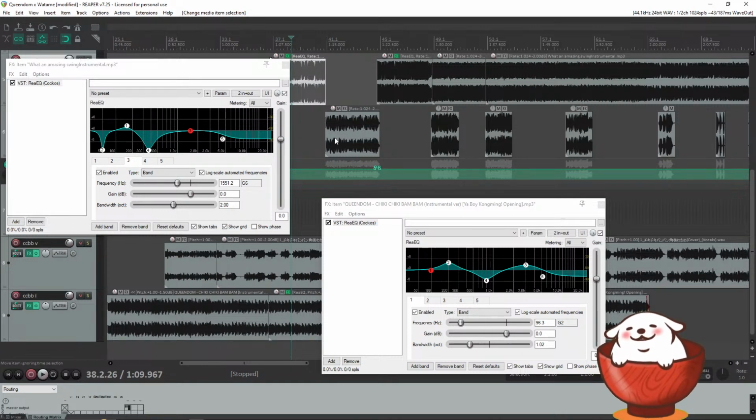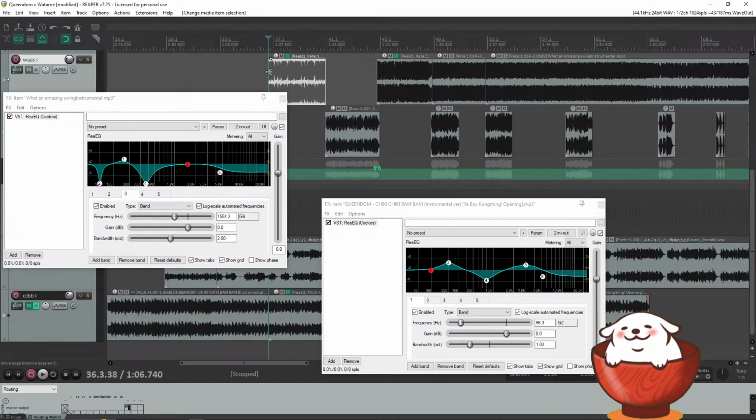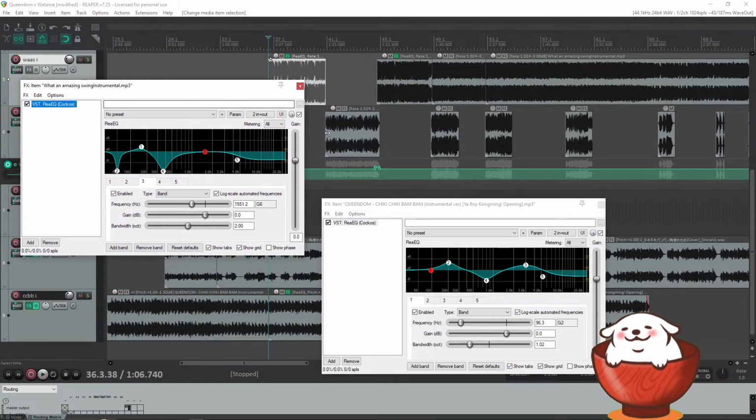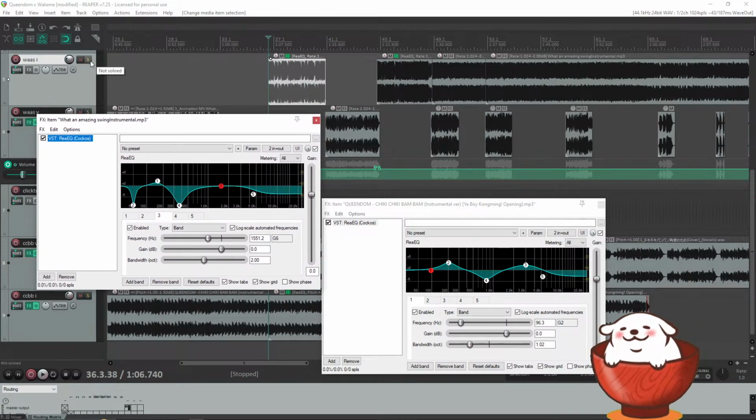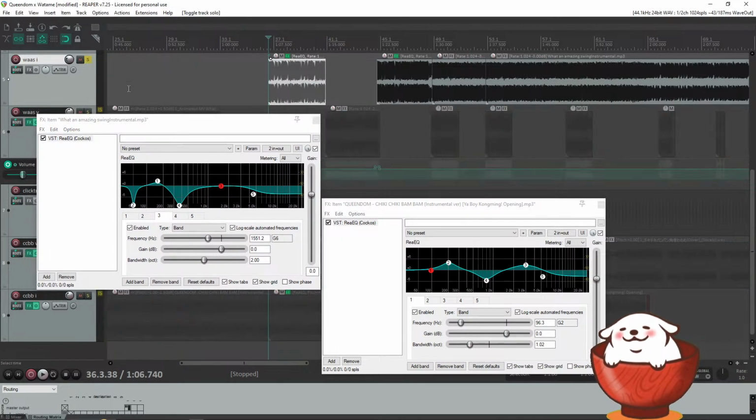And then this will change over time as the sound that is played changes. I guess the best way to showcase this is probably to solo out the instrumental and then play it without any of the EQ first.